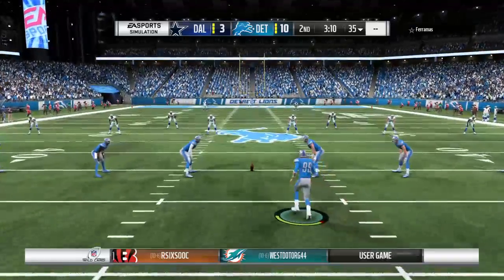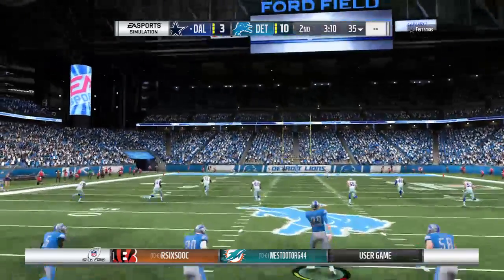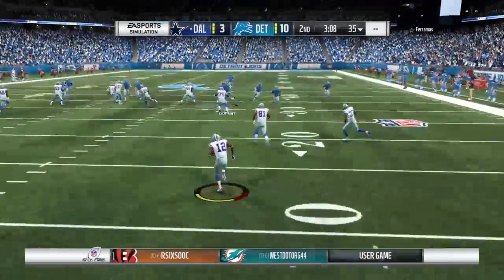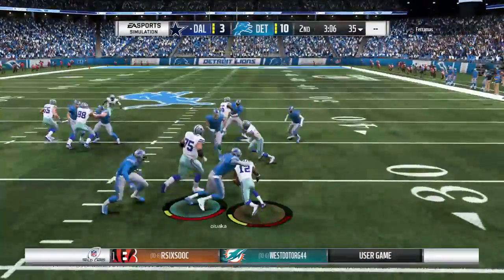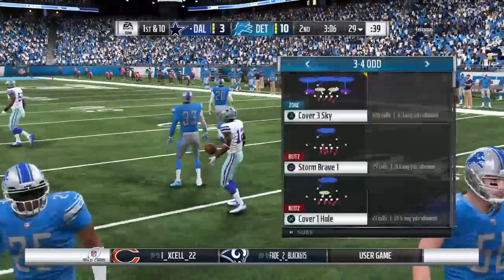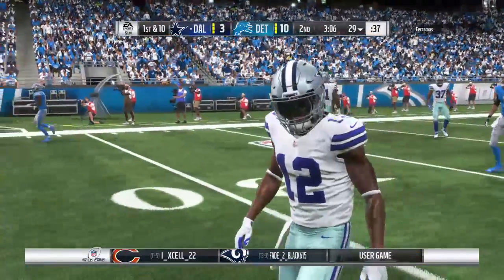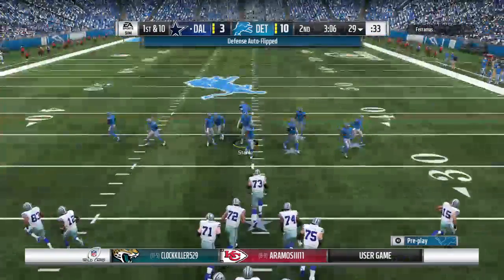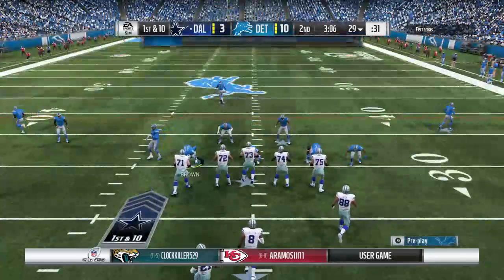Set now to kick this one away, and off it goes. This fielded at the 2. And it's a pretty good return here as he'll get it up to the 29-yard line. The offense for the Cowboys now working their way back onto the field. And last time wasn't pretty. One play and an interception. We'll see if they can do better.